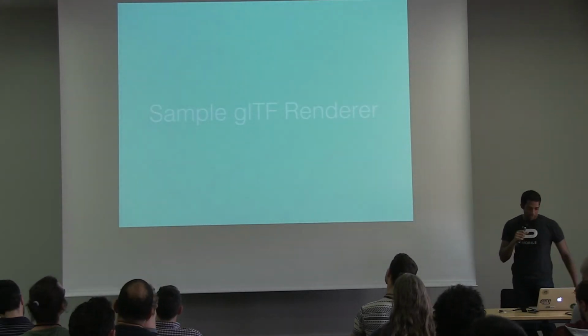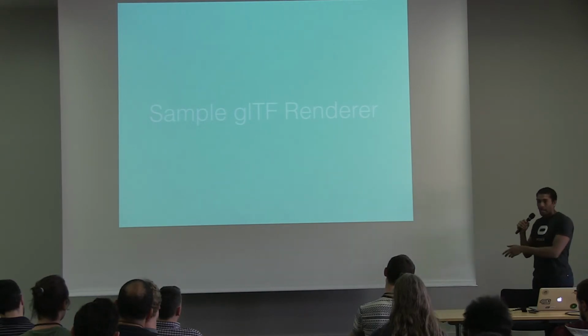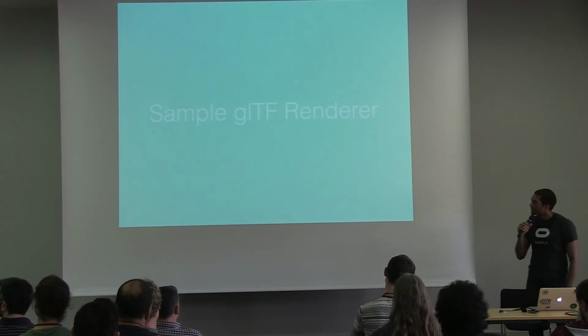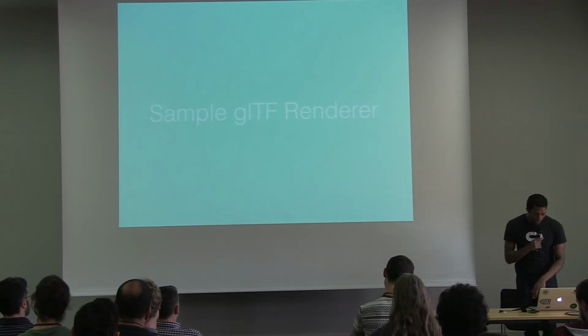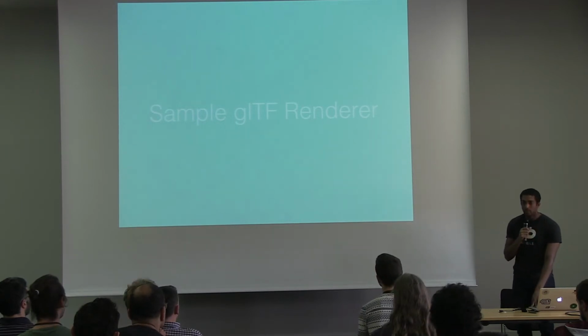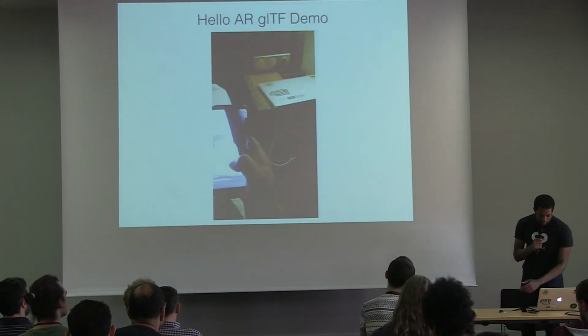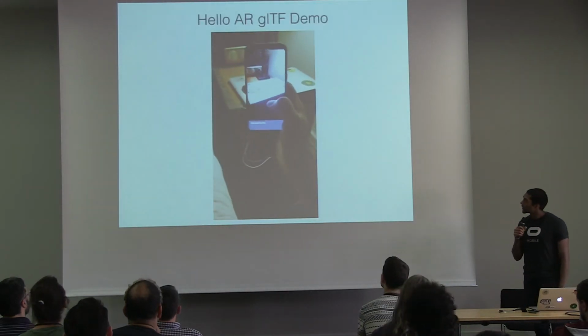Okay, so now I'm going to go into some sample code so I can relate the actual JSON to physically parsing the data and then rendering it using OpenGL ES. And again, if some of this goes over your head because you're not used to OpenGL ES rendering, the sample code will be available in the upcoming weeks or so.